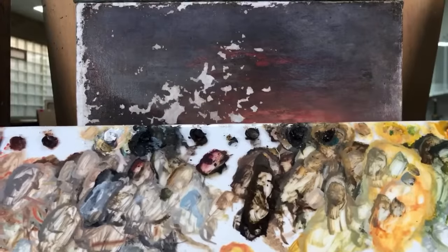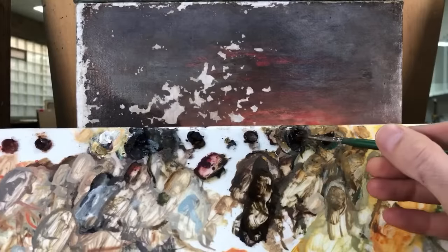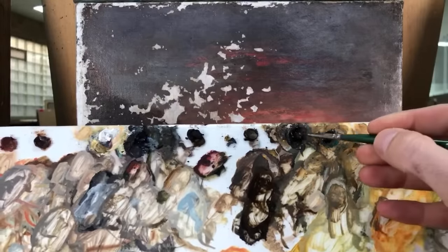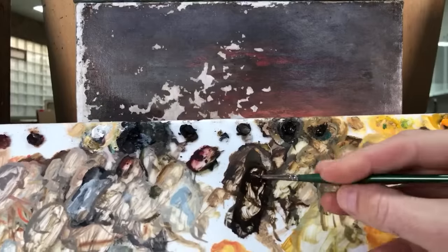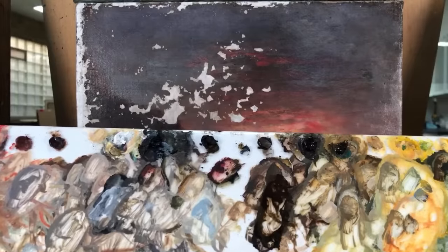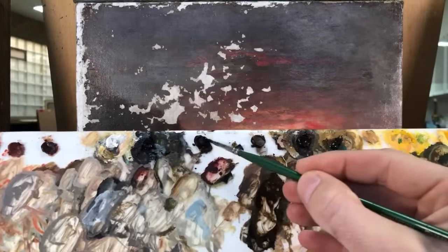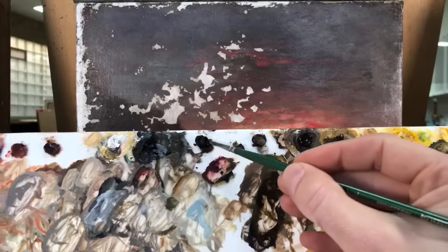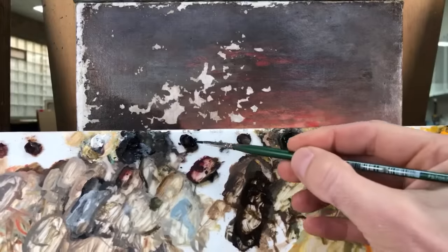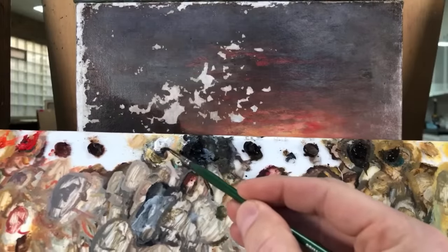These paints that I'm using are made by an Italian company called Mary, and they're specifically designed for conservation and retouching. And I have others designed by Gamblin and Golden, but the biggest thing is that they don't contain oil. So they won't oxidize and cross-link and fully harden like oil paints, and the resin binder that's in them can be reactivated in the future with a solvent, and then I can remove them if ever need be.